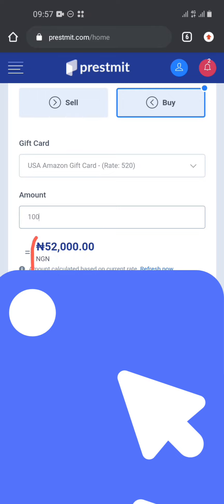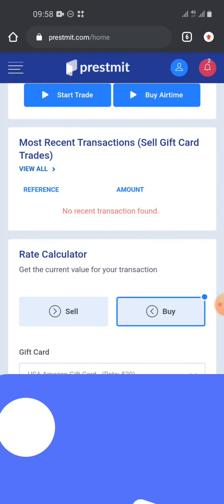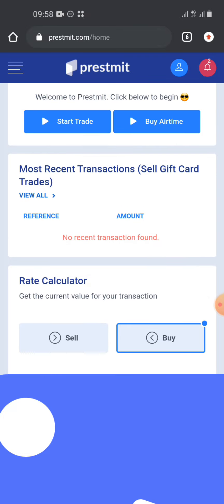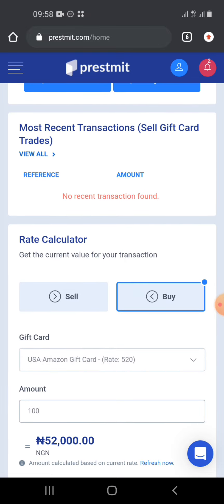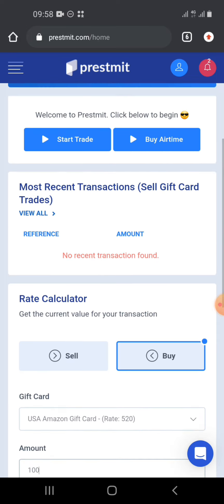If you buy a $100 gift card at that rate, sell the gift card, and collect USDT in return, you can collect around 90 to 95 USDT. In Nigeria, USDT has more value than US dollars, so if you're into arbitrage, your aim is to buy the gift card and exchange it for USDT at near face value. The merchant takes a small profit, so they might give you 90 USDT for a $100 gift card.